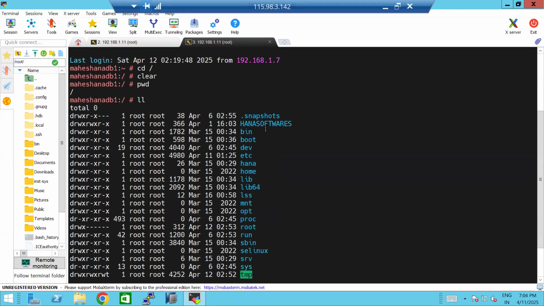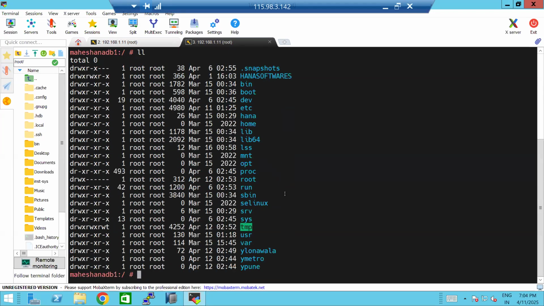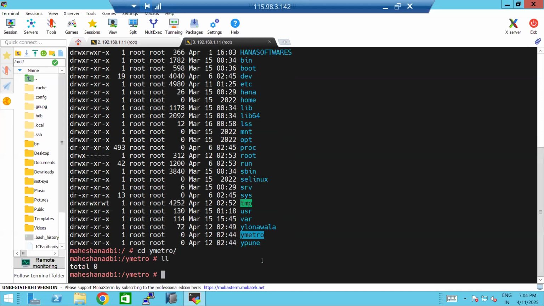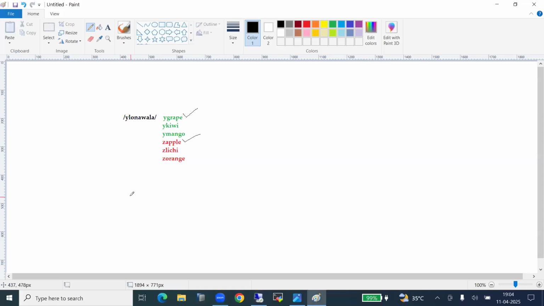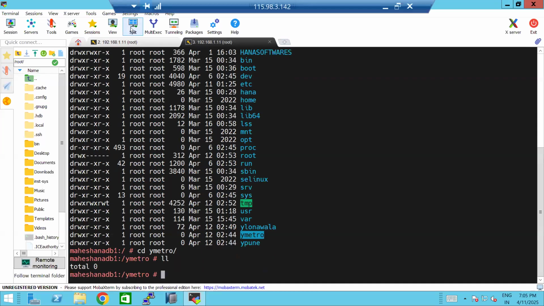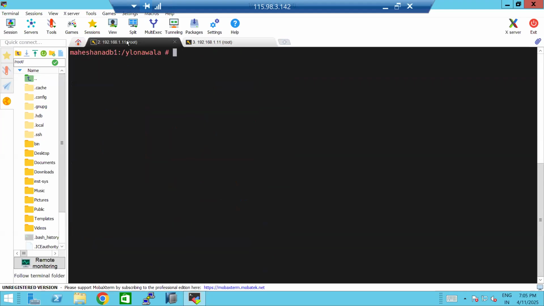So in the root directory, we have Y Metro. I want to copy to this location. So go into Y Metro. We don't have anything here. Now I'm going to copy, so you have to be in the Y Lonavala location. Let me check with pwd, I am in the Y Lonavala location.